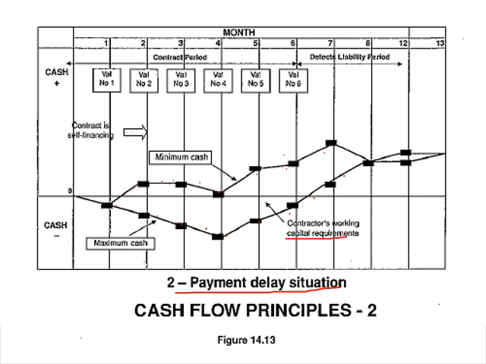So your minimum cash flow is relieved, and your maximum cash flow calculations are much better than they would be in a normal contract. Okay, so this is your worst case scenario, sorry, here at the bottom, and your best case scenario here at the top. Okay, and that's just the buffer that you usually build in. So this is the maximum amount of working capital that you need to plan for.